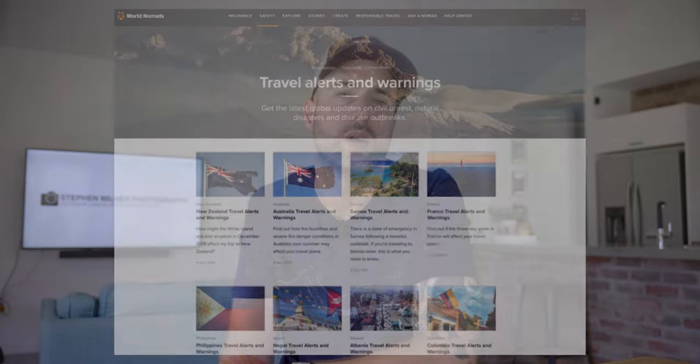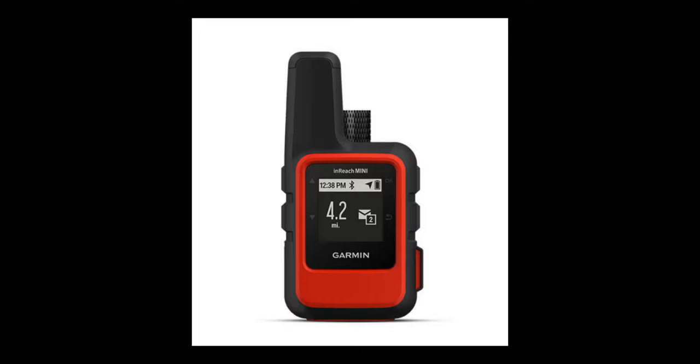Number five is safety. If you're planning on traveling worldwide and you're not familiar with issues in other countries that may affect your safety, I strongly recommend checking out a website called World Nomads — they have lots of information about safety alerts. If you're going out into remote areas, consider purchasing something like a Garmin InReach Mini — it's a great SOS device, you pay a subscription, and you can send text messages and get weather updates over it. Number six is to make a plan: write it down and share it with your family so they know where you are. The best plan is one created and then improved — if the weather changes, don't be afraid to deviate, just remember to let people know.